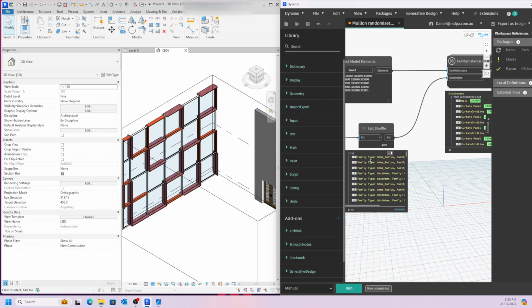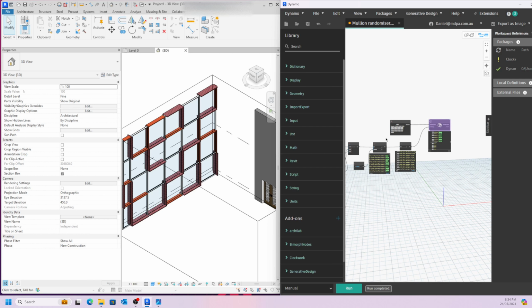As you saw, it only cycled 3 times, so that's only 9. So our ninth index here is still a curtain panel. We really haven't reached any mullions. Obviously it won't replace the curtain panel because it's not the same family type. But if you come down here, you can see all the mullions. It will just match whatever index is here with the mullions here. That's basically how it works.